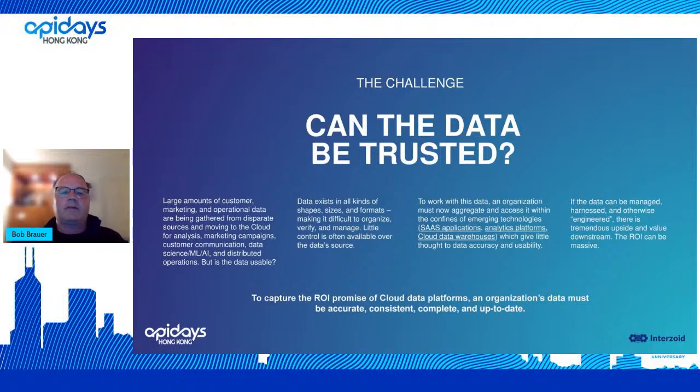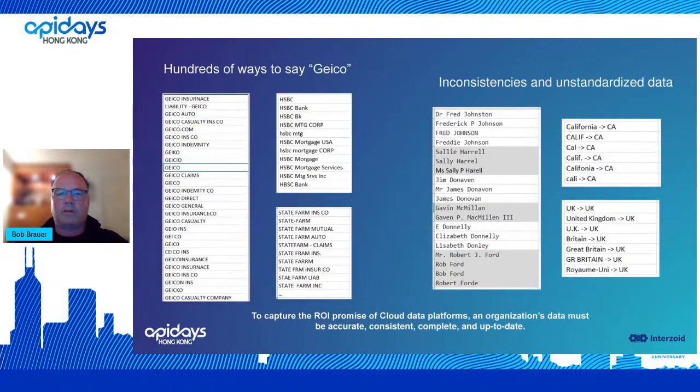That's one of the challenges, it's difficult to know. The data can come in so many different shapes, sizes, and formats, making it difficult to organize, verify, and make use of, especially when you have so little control over the actual data sources. And so you're beginning to see a lot of challenges slowing things down, because we're having the same traditional challenges we've always had with data. Is it redundant? Is it inconsistent? Is it accurate? It's hard to tell if the data can really be trusted.